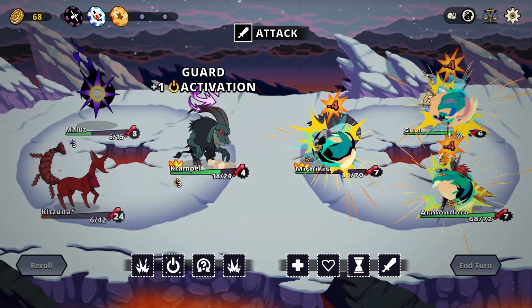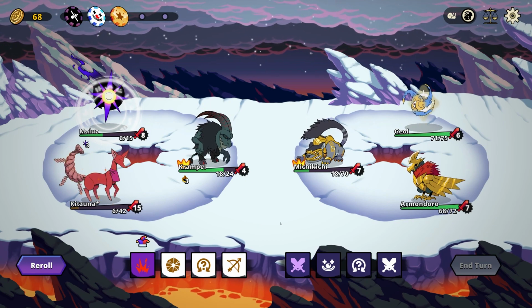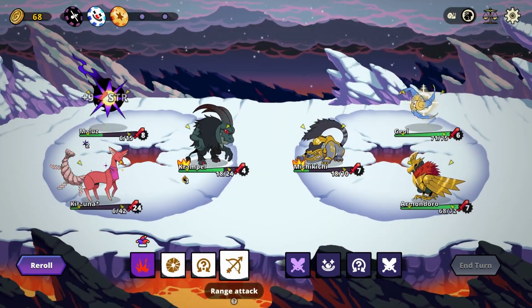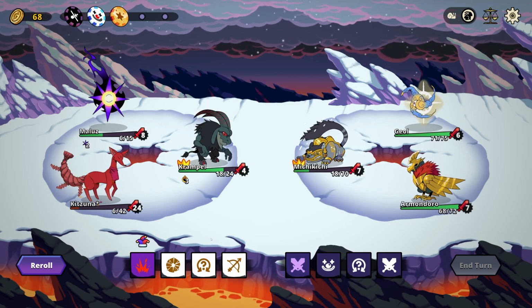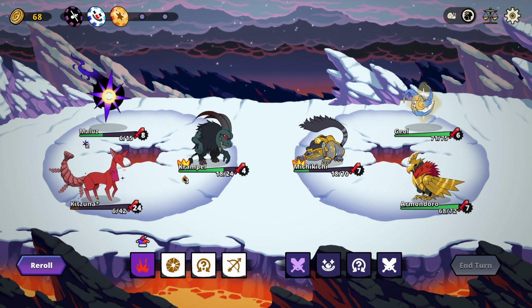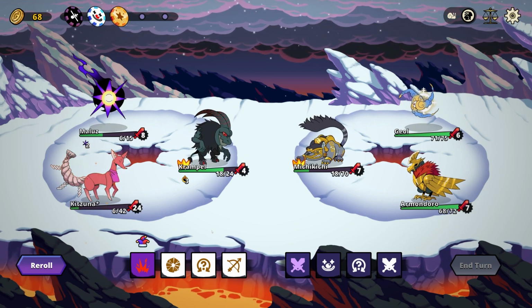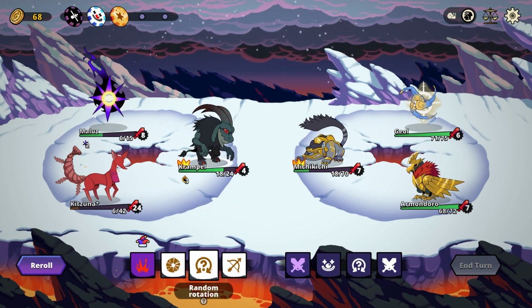Nice. Luck is on our side. Okay, what to do here? So I think we're going to buff up here. Ooh, this isn't support. Support was going to be better. Because unfortunately, if I get the kill here, Armando's going to come in and then get a free attack in on something, and it would kill Kitsuna. And we don't even have a necessarily free swap in.